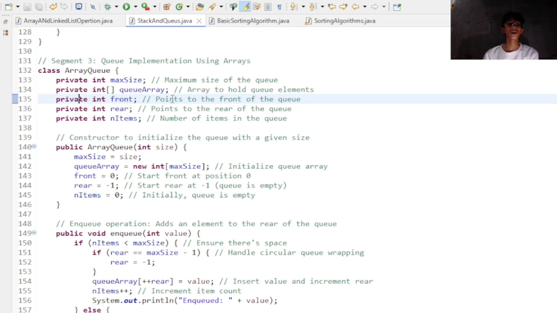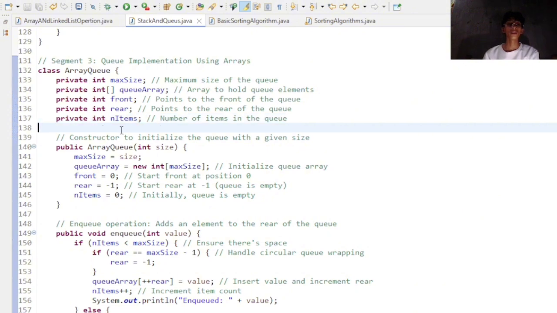And int front, the purpose is to point to the front of the queue. We have int rear. The purpose here is to point to the rear of the queue. Next is numItems, the number of items in the queue.